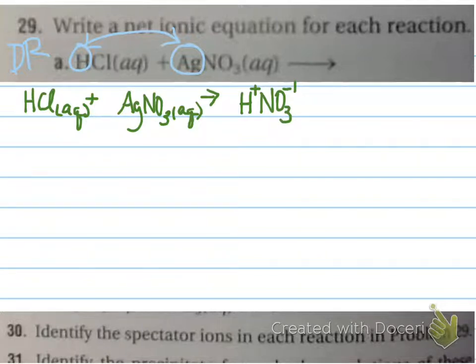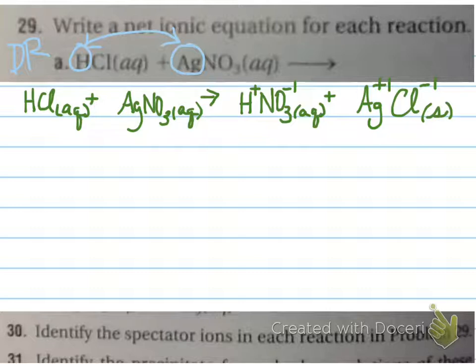Now, I look at my solubility rules for ionic compounds, and I'm looking at rule number 2 that says nitrate and chlorate salts are soluble with few exceptions. So I need to include my state of matter, and I'm going to put aqueous. And then my other product is going to be silver, Ag. It's on our helper sheet, only ever has one possible charge of +1, and it's going to be with chloride, which has a -1 charge. And again, I'm going to look at my solubility rules, and number 4 says chloride and iodide salts are soluble, but an exception is compounds of silver. So this is a solid.